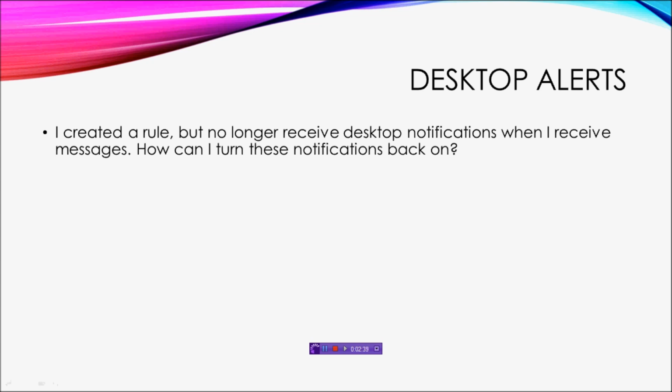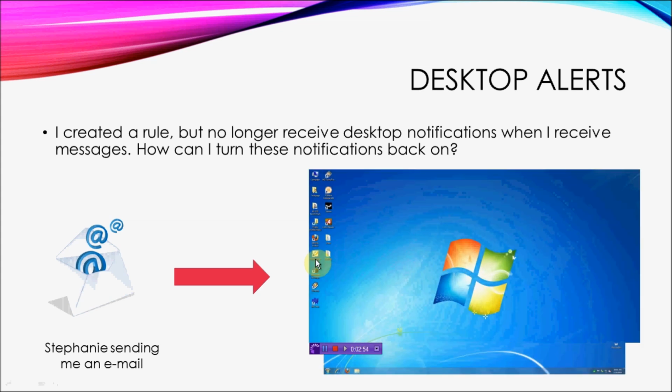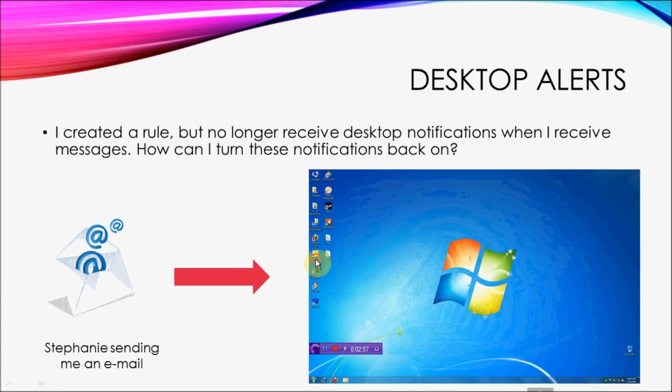So I'm using this existing rule. Basically, I'm just trying to modify the rule so that it should send me the notifications. So Stephanie is sending me emails and I want to get a notification every time Stephanie sends me an email.